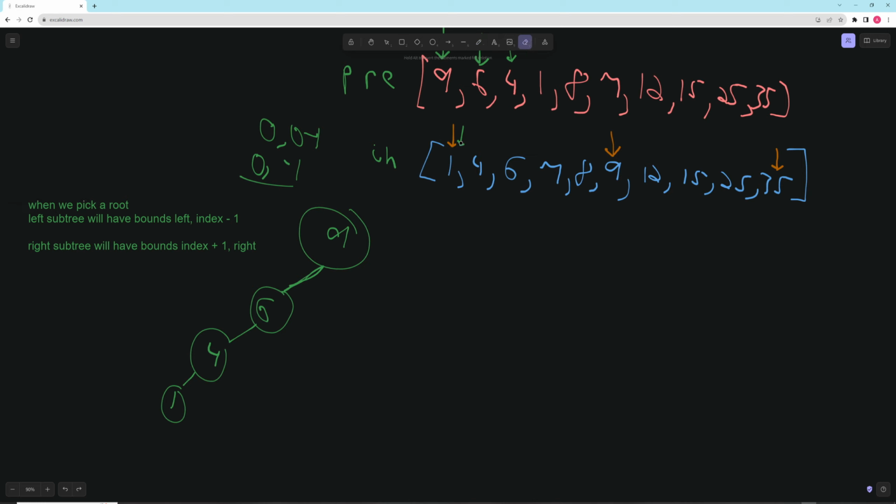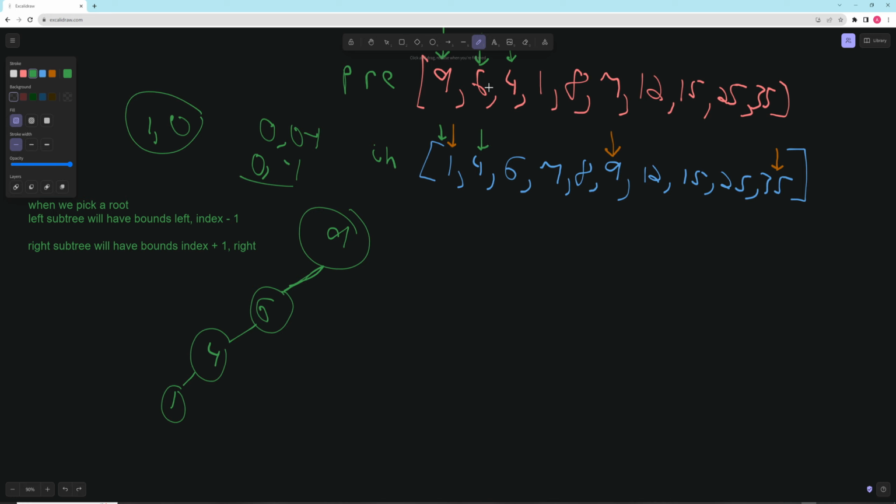Now for the right side of this 1, remember we had the 4 and both of our bounds were over here. The right side is going to be kind of the same issue. The right side will have index plus 1, so it'll be 1, 0. That's also the left greater than the right, so that's null as well. Okay, so now we recurse back to our 4. It is kind of hard to draw this in the picture, but the starting bounds for our 4 were here and here.